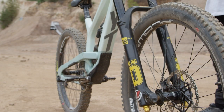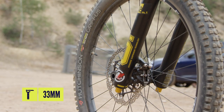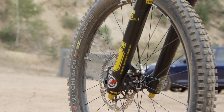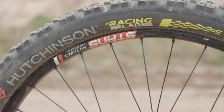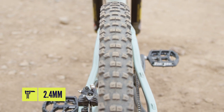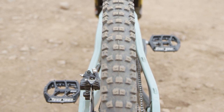The wheels are quite cool. Up front he's got a 27.5-inch wheel — it's a Stan's Flow. The Stan's Flow has a 29mm internal rim width and a 33mm external, so it's a really wide rim, and he's got a matching one on the back in a different size. The tires are Hutchinson Griffiths racing tires. These look really good — they're triple compound tires. The base of these tires is 94A, so you've got a nice hard base on the tire to give support for the sticky rubber on top.